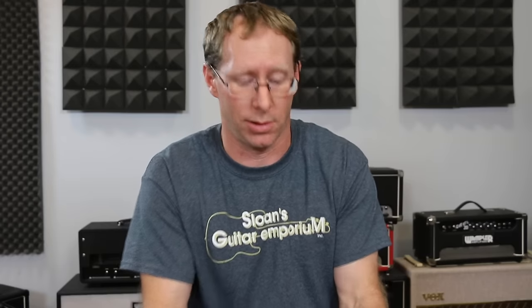My thought behind it was, well, there are going to be some people that do want a tube buffered effects loop because they've been told all these years that it's best. But the truth is, when you're comparing them side by side, the MOSFET version just simply sounded better and it worked better with pedals. So since it is a pedal platform amp and I'm designing it basically for the guy that loves pedals, it's MOSFET. And that's fine because it's solid state going into solid state pedals.